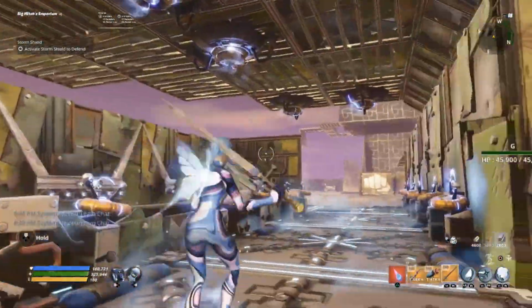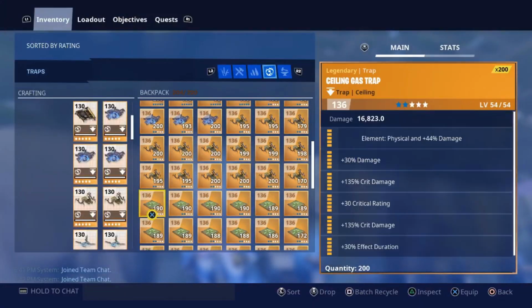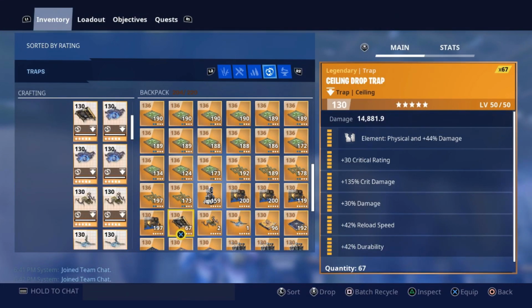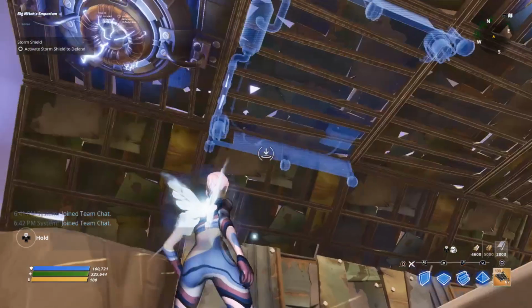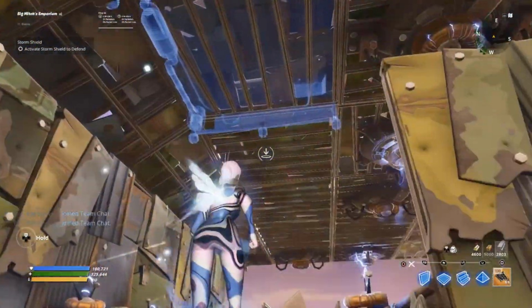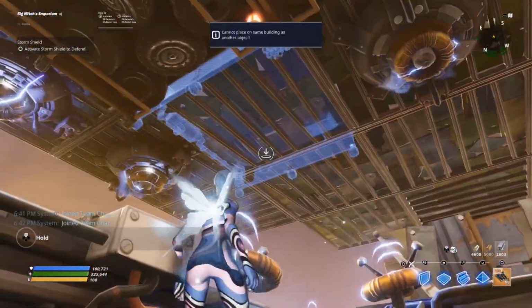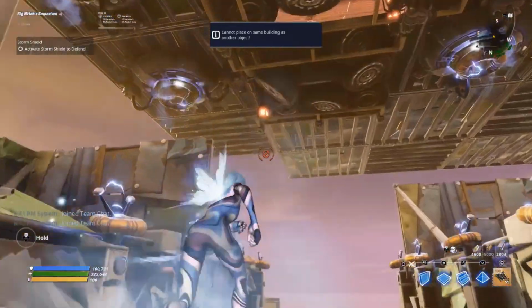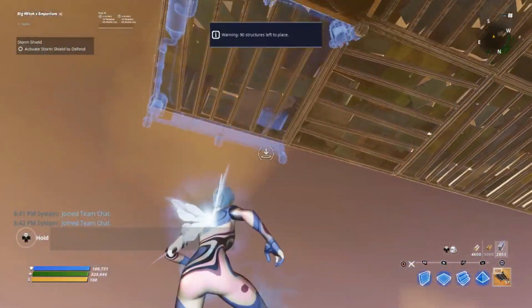Okay. The rest of this is going to be drop traps above. So we're going to grab our 130 drop traps. These are going to be crit rating, crit damage, damage, reload speed, durability. I think there's only going to be 20 of these. We're going to place 1, 2, 3. We're going to line the entire pathway of this. Okay. We're going to come out here. This is going to serve as a little bit of spawn trapping.